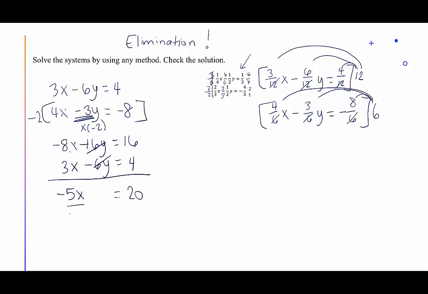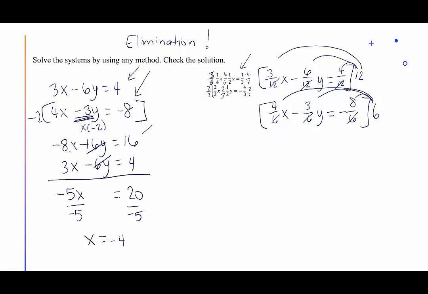Now to get x by itself, we'll divide both sides by -5. And we figure out that x is equal to -4. So I know I said previously that we should use one of the two original equations, but I think we want to use one of the manipulated equations, one of the ones that we started this portion of the problem with. We can always check our work. Maybe we'll check our work with the other one, but it'll just be a little bit easier, I think, to just use one of those two. And I think the bottom one is a little bit easier.